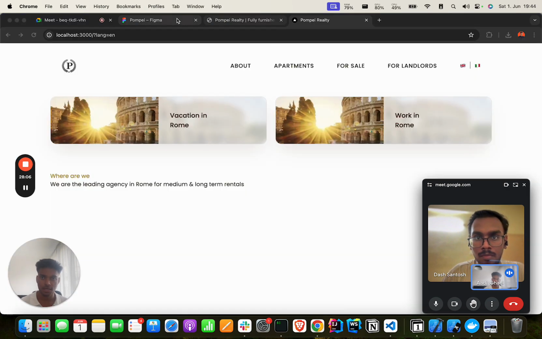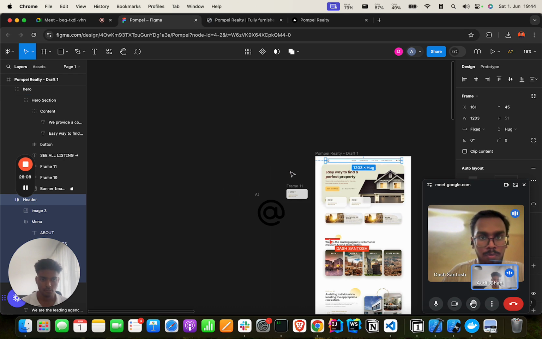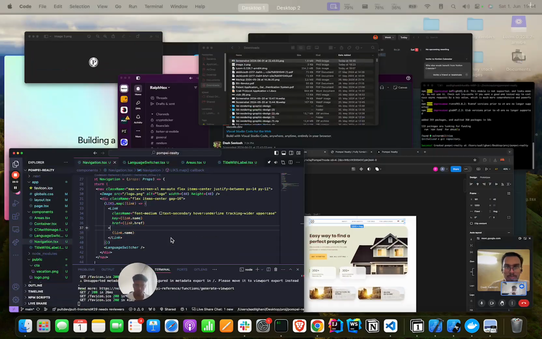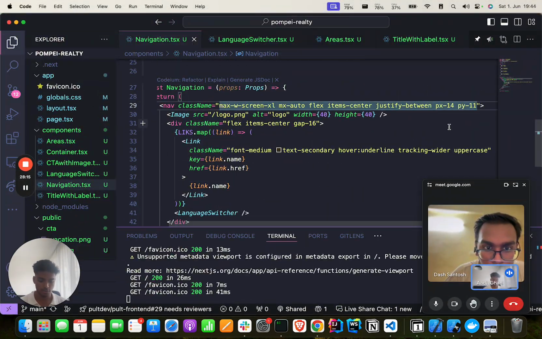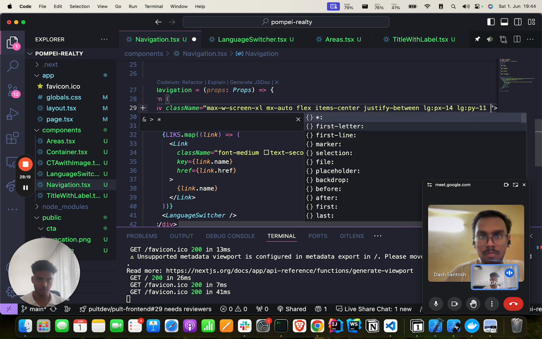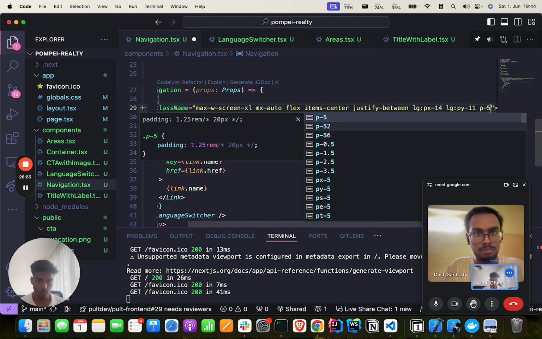Do we have the mobile designs already? No. Okay. I believe then what I would do is I would just do a little bit of hints for like the mobile design. Then we improve on top of it. Sure.